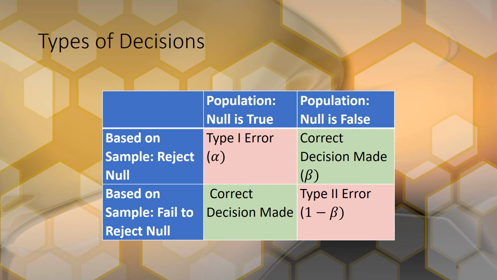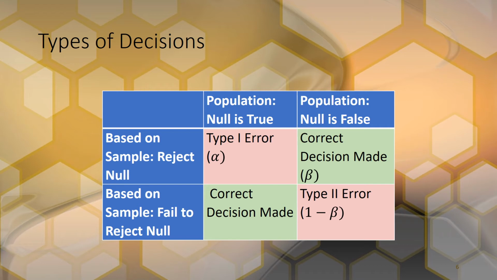So the alpha level is the probability of a type 1 error. And you said that. You pick what it is. And then you use that alpha level when you are doing calculations. I'll get to that later. But again, the alpha level is the probability of a type 1 error. A type 1 error happens when, in the population, this is the truth: in the whole population, the null is true. And so our research hypothesis is false, because the null and the research hypothesis are in opposition.